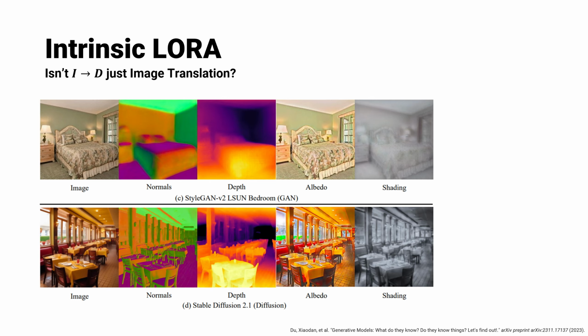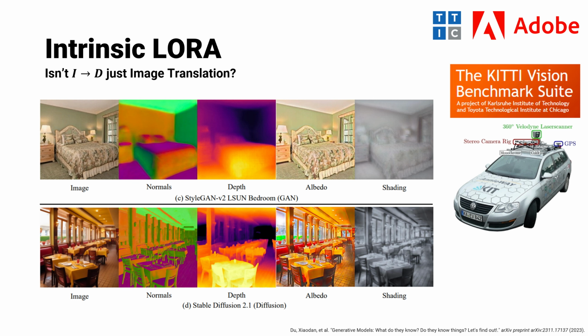And this is a work from Toyota Institute of Technology, Chicago, and Adobe. TTIC is very famous and has done a lot of influential works. One of them being the KITTI Benchmark Vision Suite, which is one of the biggest benchmarks for SLAM systems, which is the earliest SLAM vision benchmark. That was a collaboration between Karlsruhe Institute of Technology, KIT, from Germany, and TTIC, which we just saw. And this is a beautiful work, and these models are all available in different versions of Photoshop now, and you can utilize them.